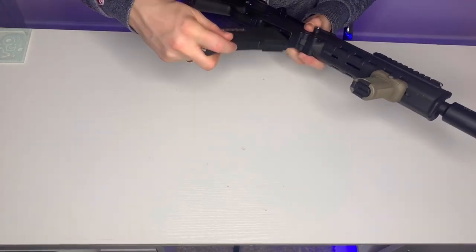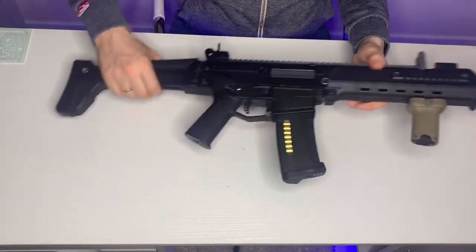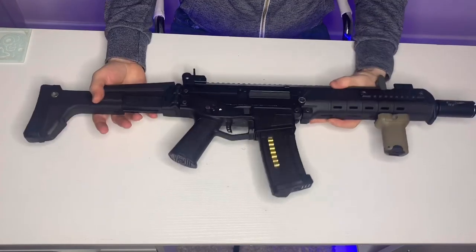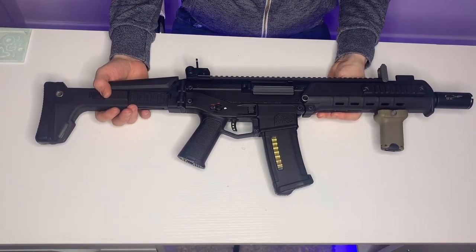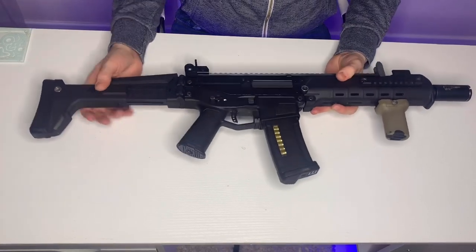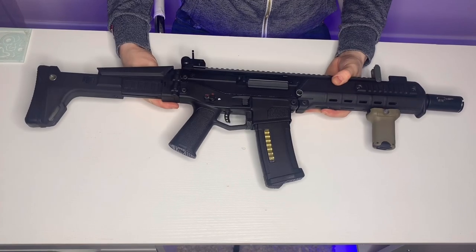To give you an idea what it looks like with a mag though, we need to put one in, because without it, it looks a bit odd. I think as soon as you put a magazine in, suddenly it all works, and you stick a scope or a red dot on there and it looks really cool. It's such a nice gun. Oh, that was the other thing. I put this different trigger in as well, just to make it look a bit funkier.